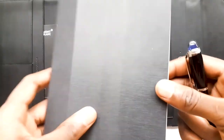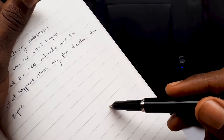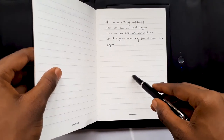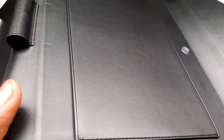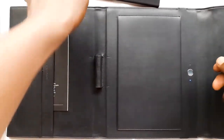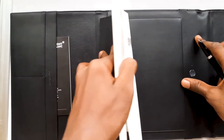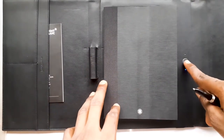So let's remove the pen from this notepad and see. Okay, nothing happens. Let's put it back on the case. Now it's back on. So I think the main device is the case and not even the notepad that it's housing. So there must be a sensor under here that's feeling the pen movement and converting it to writing. And that's why it's sealed up this way, to prevent people like me from opening it. Okay, so when you're through with writing, you just press that button again and it will bring up a green LED.